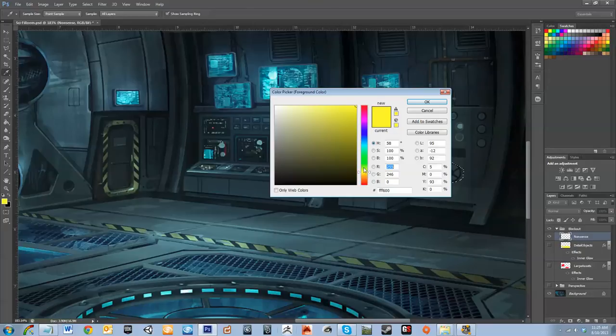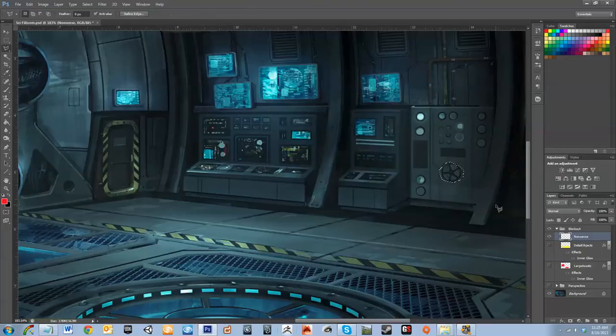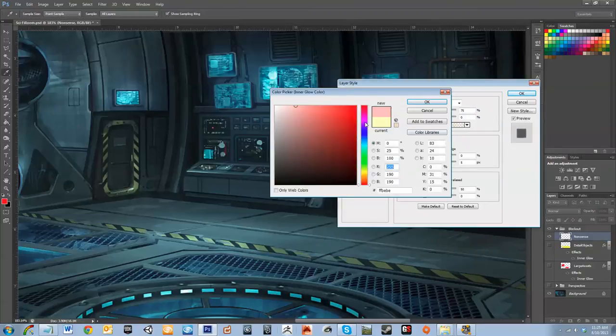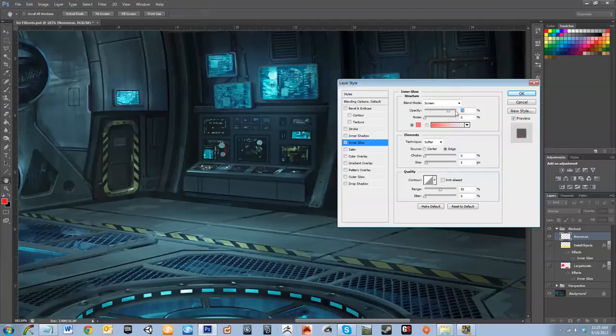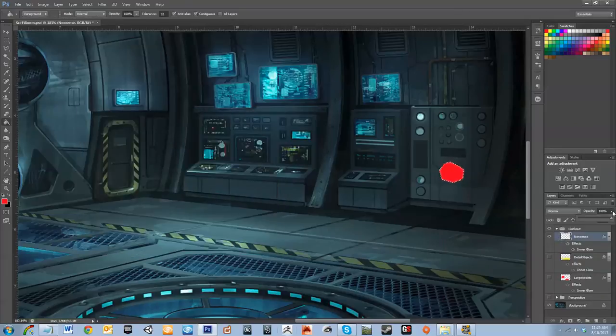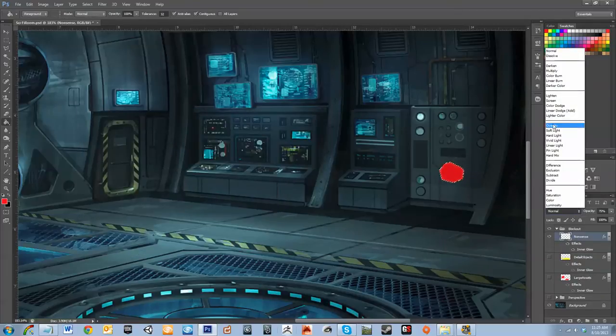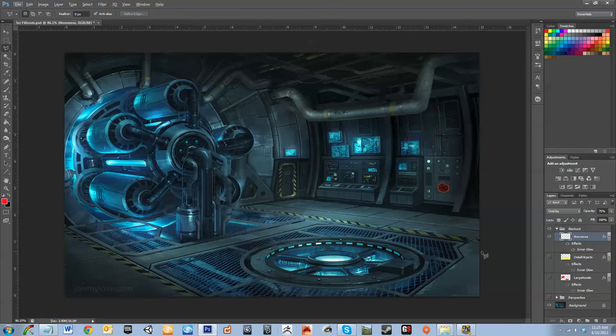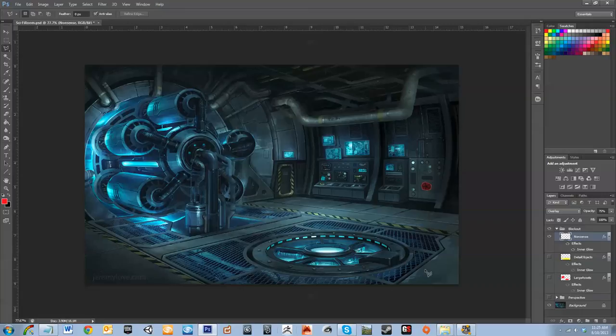let's paint it. Let's go ahead and go back to red again. Doesn't really matter to change up colors, but I just do. I don't know, because I like it, I guess. Like having a different color. Should bump down the opacity, call it an overlay. That looks pretty good, I think. Yep. Alright, so other than that, I think it looks pretty good. Let's go ahead and hide that.